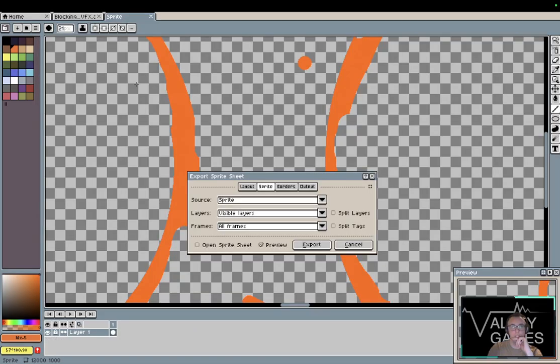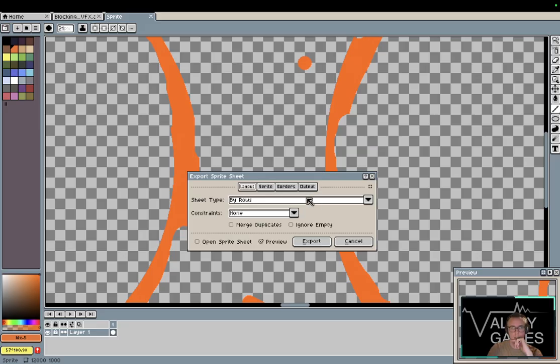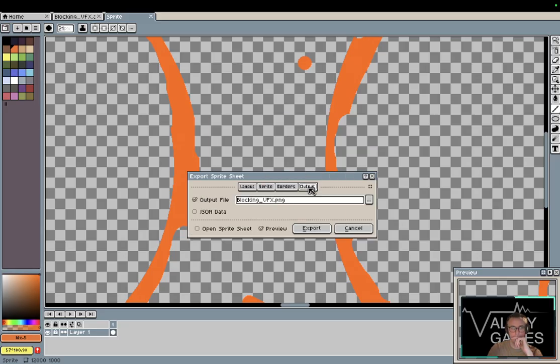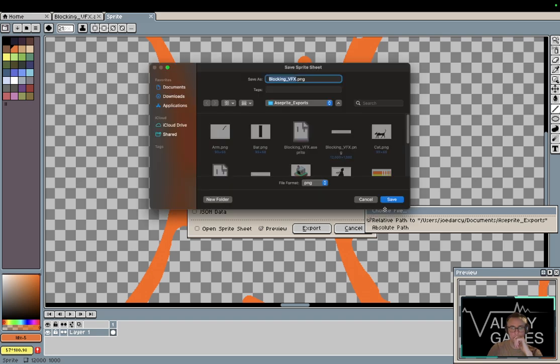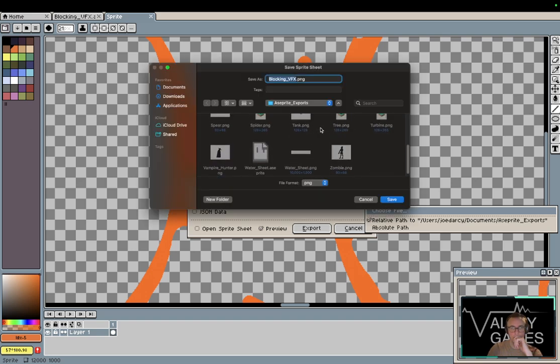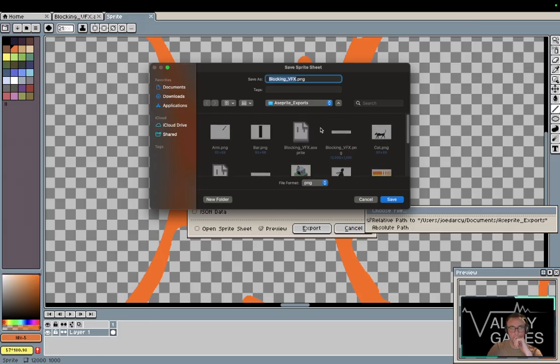Export sprite sheet. Right, row, output, choose path. Yeah. Spoof blocking. Okay.